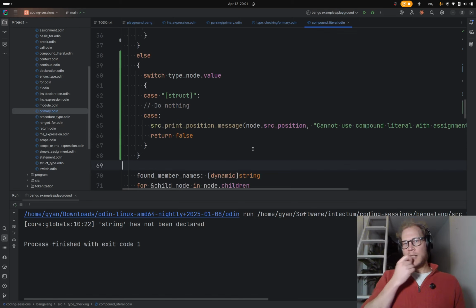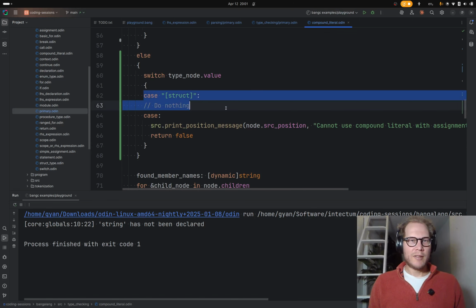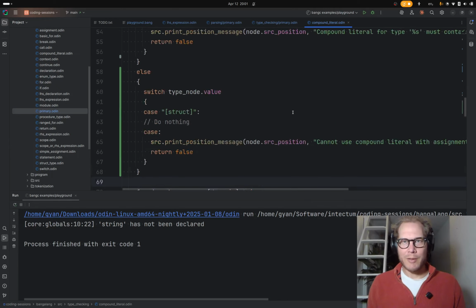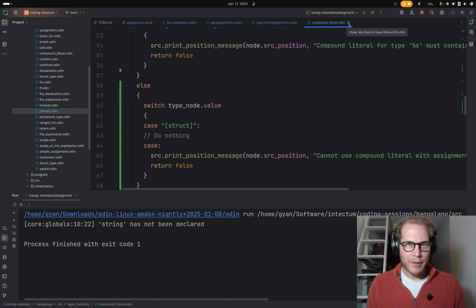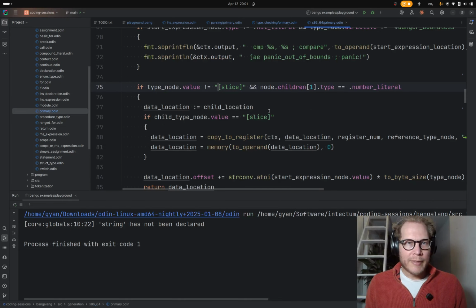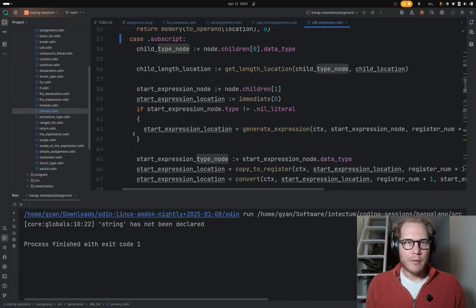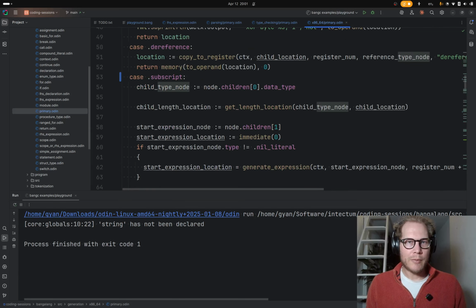I mean, it feels a bit silly actually to keep it as a switch, but whatever. Let's just keep things simple for now. Okay, so if we're not a slice, type node, subscript type node, generation.